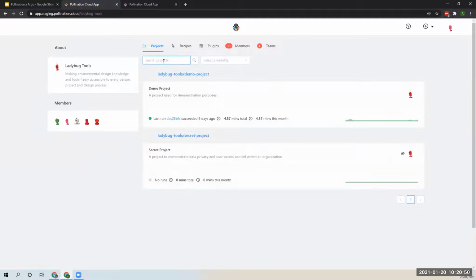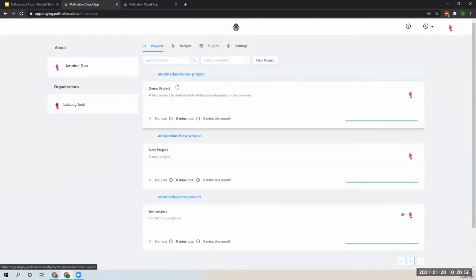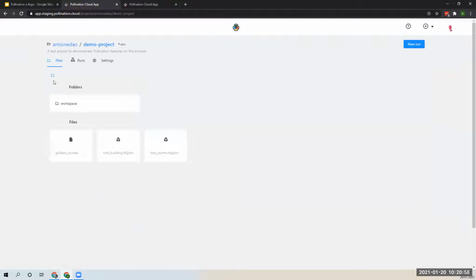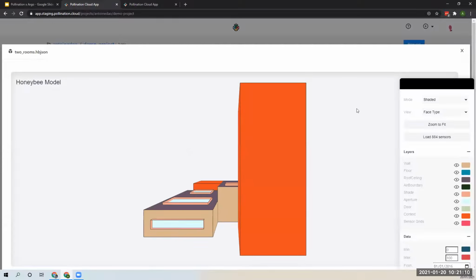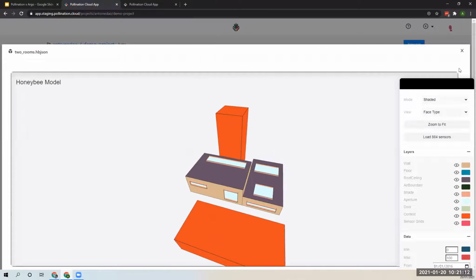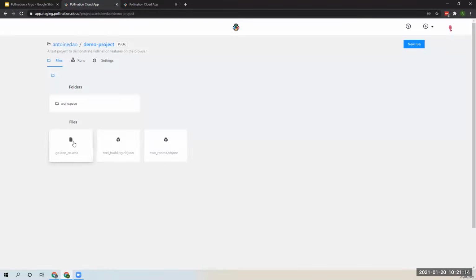Then our main place to run things is inside of, excuse me, we go into my profile, inside of our projects, where we really combine everything that we bring together. Users have access to a file system, which we give them. So they've got a folder with information in it and whatever they need. In our case, we've got two things we're interested in. The first is our 3D model. We've got a simple 3D model here, and the weather file that we're going to use to schedule it and simulate it.